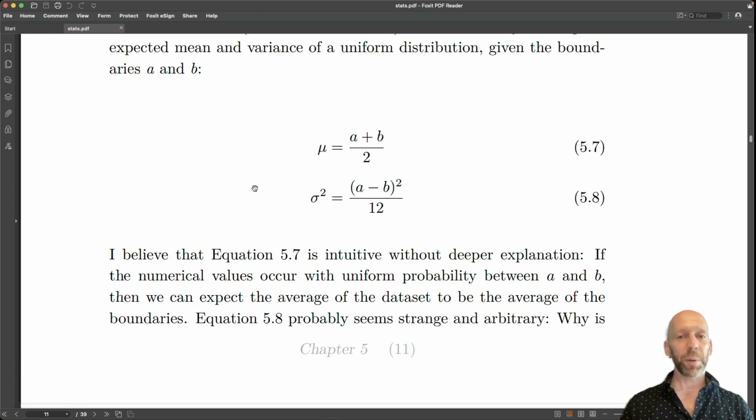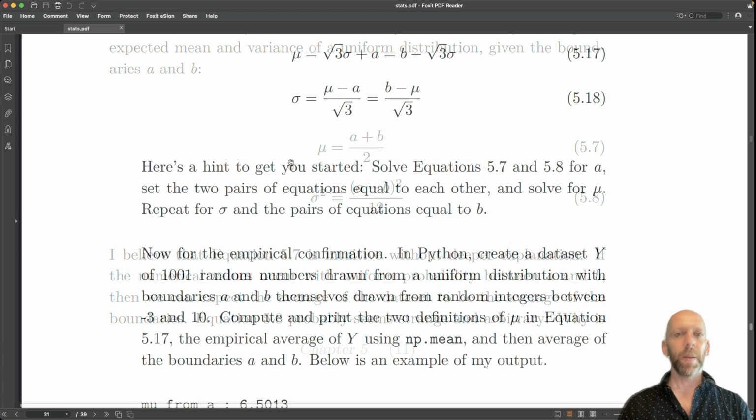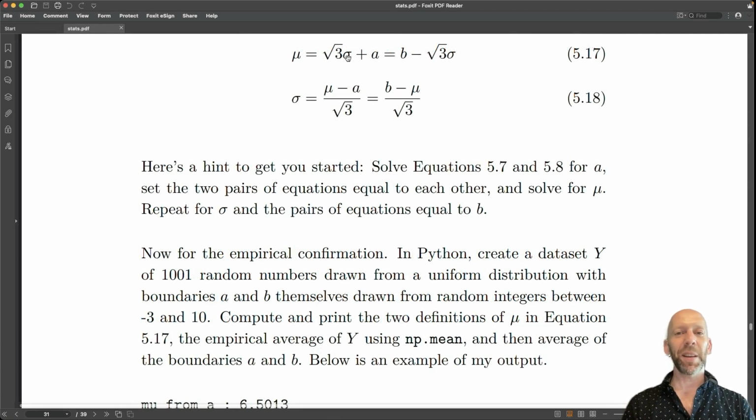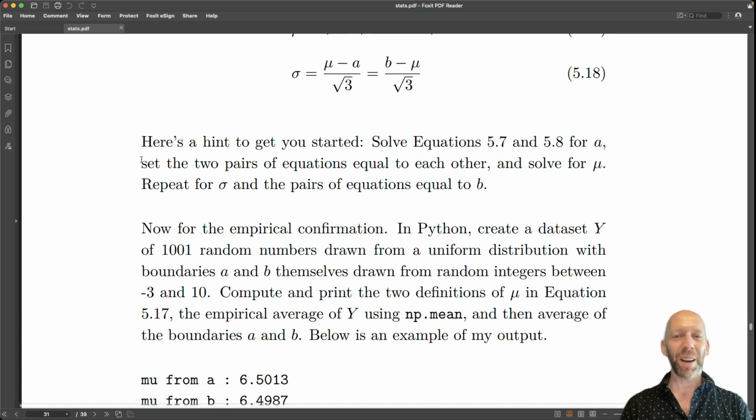And the point of doing this, we're going to implement this in Python. I'll show you the code in a moment. But the real purpose of doing this is just to sit down and work with these equations by hand to help you gain a more flexible understanding, a better grounding for understanding and working with uniformly distributed data. All right, so I hope you found deriving these equations fairly straightforward and also fun and maybe a little bit insightful. Now for the empirical confirmation.